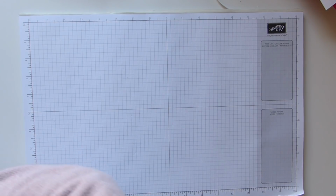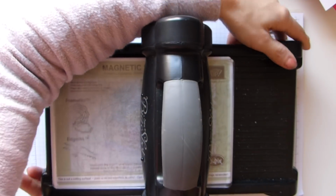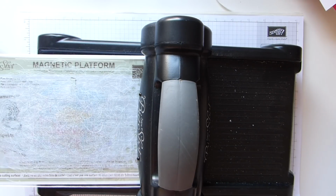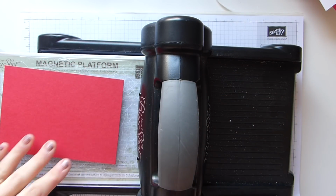So I'm just going to move that to one side while I bang my head on the tripod and bring my Big Shot in. And I'm sorry, yes, it does need a clean again. I just don't have time, too busy crafting.